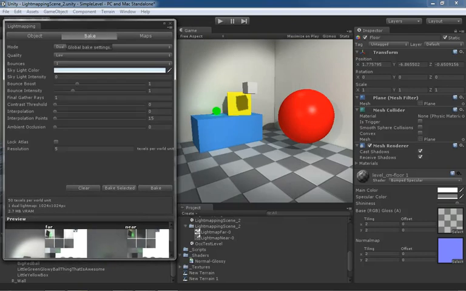Exactly. So basically what to take away from this, these settings are preview settings. They're for generating very quick tests to see what your light is doing and what your settings are doing in your scene.